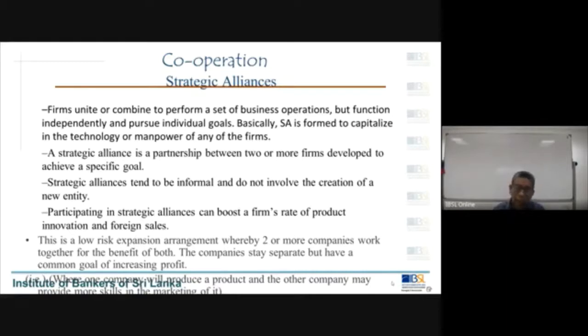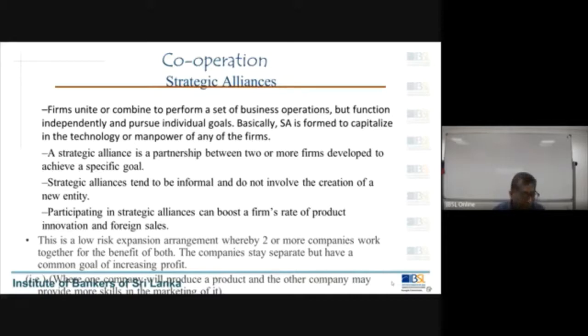In fact, this year's question is that. What do you mean by a vertical integration strategy? And what do you mean by a horizontal integration strategy? Vertical integration means taking over the supplier or taking over the distributor. Based on the type of thing we are going to own, we further divide it into forward integration and backward integration. Forward integration means you take over the distributor. Backward integration means you take over the supplier, right? What is horizontal integration? You take over your competitor. So that is how integration growth strategies were discussed.